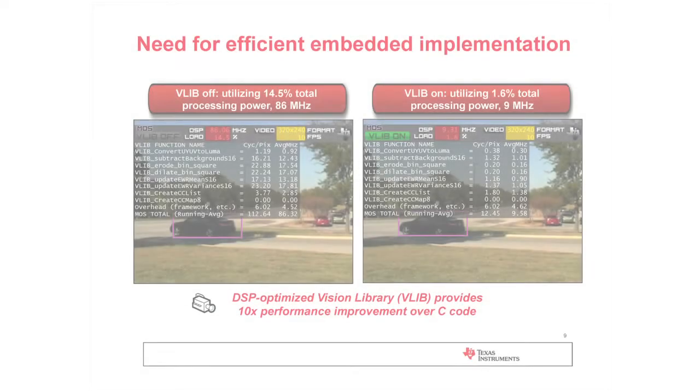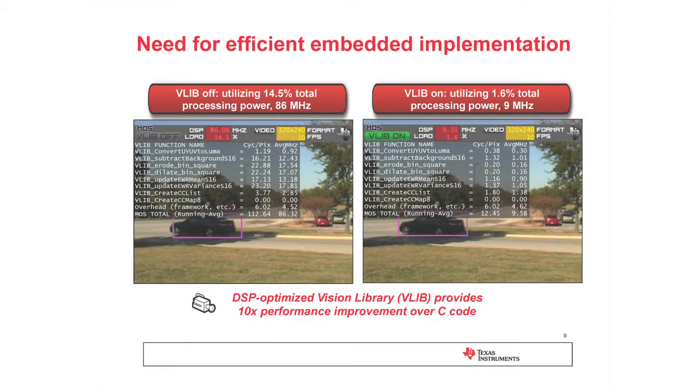So in the interest of time, I'll just invite you to come see our demo. We have implemented this application using one of our DSP-optimized libraries. And as you can see in the live demo, we are able to get, using the library, about a 10x speed up when we go from just natural C code to a DSP optimized code that is getting full entitlement out of the DSP.